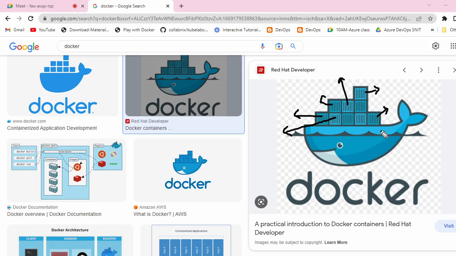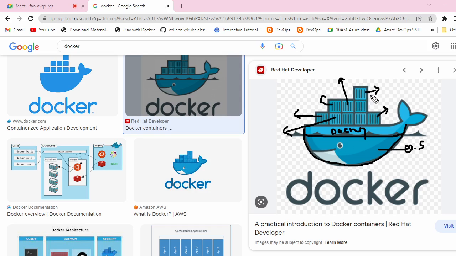Let us assume this ship is nothing but Docker. The base ship is the operating system, and on it is Docker. On Docker, we are placing containers. How is a container identified?